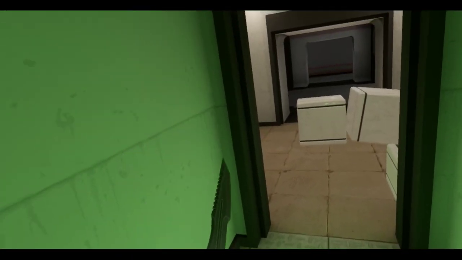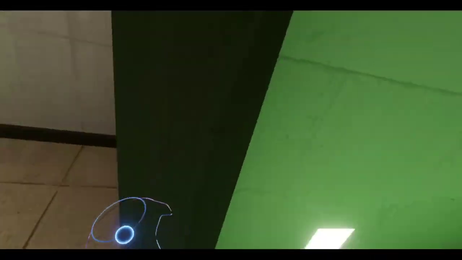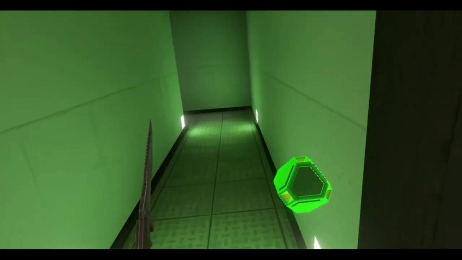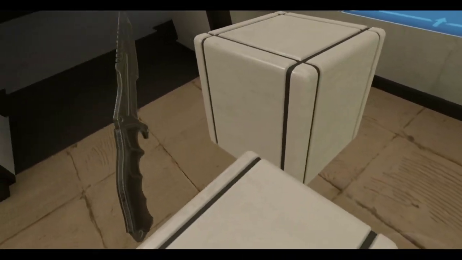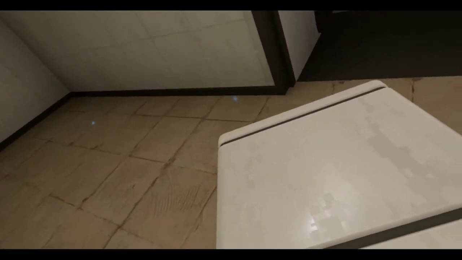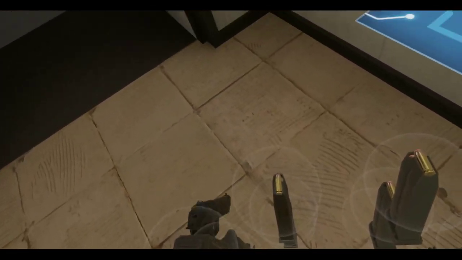Okay. Time to break some boxes. Where's that health? Where'd the health go? I saw health. Oh, there it is. I gotta get it before it disappears. Hate these knives. Override token found. Oh, come on. One big swing. Oh, okay. We got an ammo reload station. That's good.